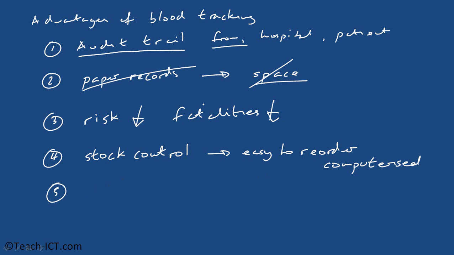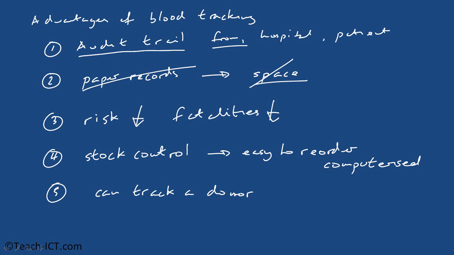We mentioned up here where it's come from. We can track a donor. What we mean by this is, if there has been any sort of cross-infection and you can trace where it came from, then you may have a chance to rectify the problem. But previously with paper-based records, it may be a lot harder to trace that donor. I don't know a lot about doctor-type things because I'm a teacher, but I would imagine that sometimes it would be necessary in hospital to track a donor fast because a problem may have occurred. That's one of the big advantages of a computerized blood tracking system: you'll be able to track that donor down a lot faster than with a paper-based record system.